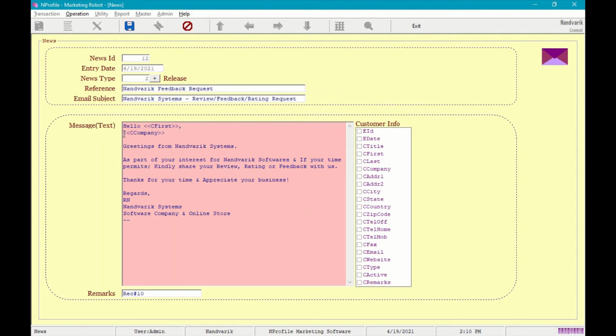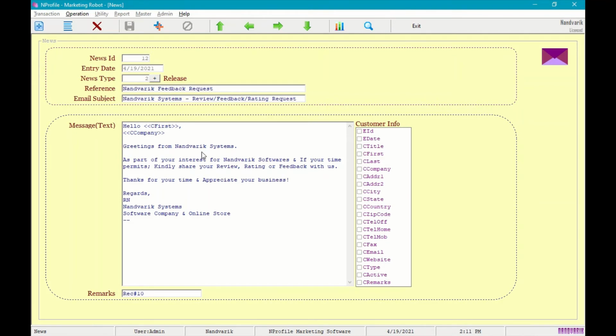Don't change these braces and the format. This will automatically merge the company name from those customers where you want to send the email, and it will put the information here. If you mess around with this format, then the appropriate substitute for your customer will not come up. So make all the changes and save it, and that way when you send the email, say for example if there are five customers associated with companies, those five customers' first name, last name and company name will come up, and individual emails will go to them one after the other.